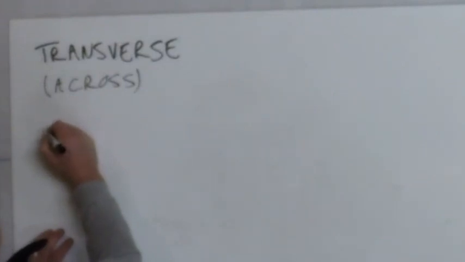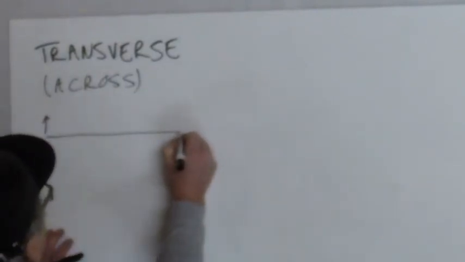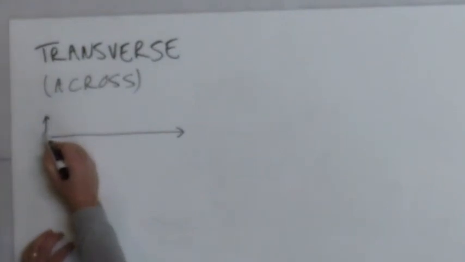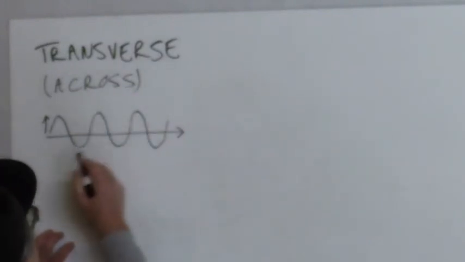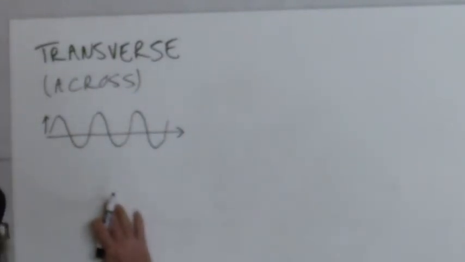Okay, before we begin the lab itself, we need to define a couple of things, and I need to explain how to make some of the measurements. First of all, to review the two types of waves, we are going to study transverse waves in a moment. And remember, if it's transverse, it goes across. In other words, the wave itself is moving this direction, but the disturbance is perpendicular to that. It's doing this, back and forth here. The disturbance moves across the wave.